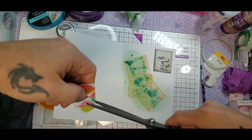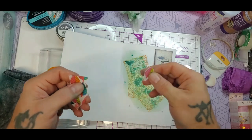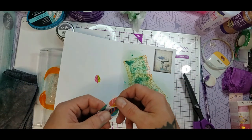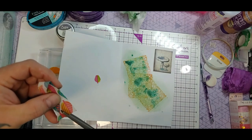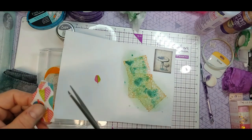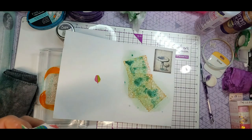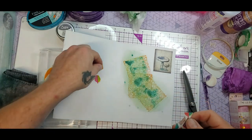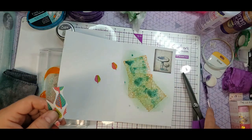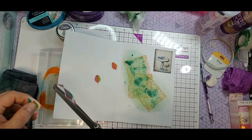I'm not good with scissors. I'm very proficient with knives. I'm not good with scissors. There's going to be a leaf. Let's get this one, too. Clippity. We are scissoring. Cutting this crap. Wow. Another leaf. We need four leaves. Because I said so.